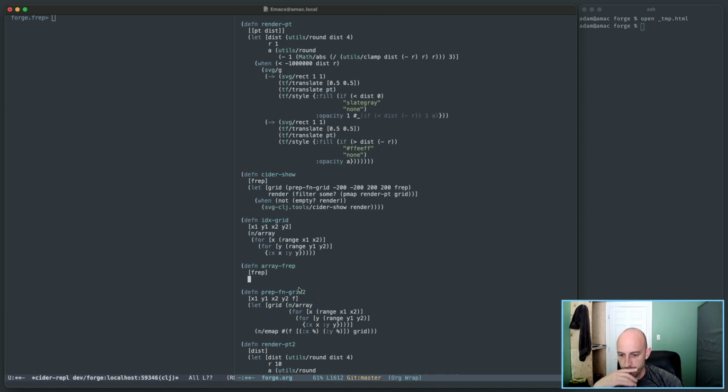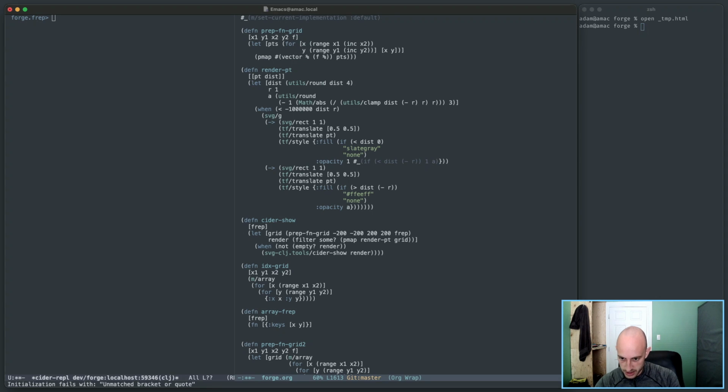This is maybe a bad name for it, but all I'm doing here is populating an array with maps of x and y, and then I want to wrap an FREP function so it has to return a function taking a map that has keys x, y.